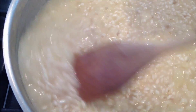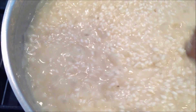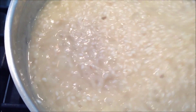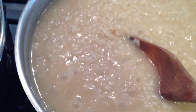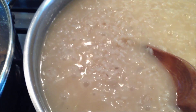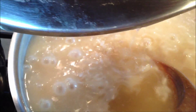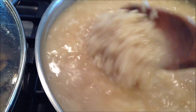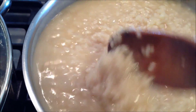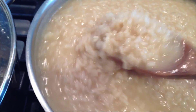It's only been about three minutes and you can see how much starch is coming from the rice — it's amazing, it's going to make its own little sauce. We're at 21 minutes, so I'm going to add the rest of the chicken stock and cook this for a couple more minutes. You can see how creamy this is.